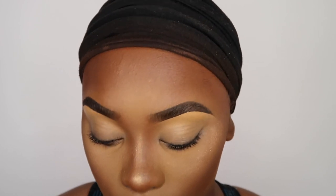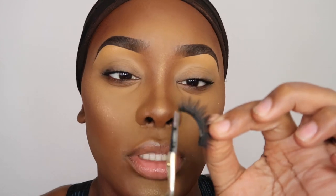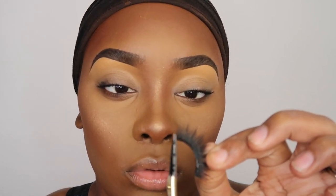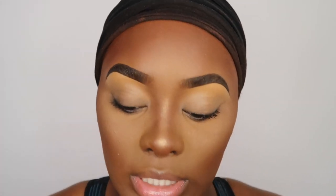My lashes are so small — they've never grown back ever since I got individual cluster lashes. So I'm going to take my lashes out of the pack. These are so cute, I've worn these already. If you've seen my look on Instagram with the blue eyeliner, I was wearing these same lashes in that picture. I just trimmed the little ends off so they won't stab me in my inner corner. And I'm going to take my tweezers. I always like to apply my right lash first — it's just a thing I like to do.